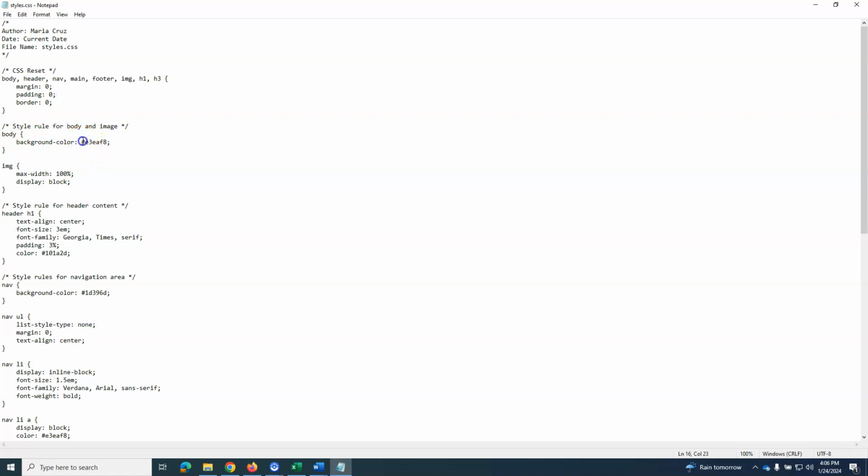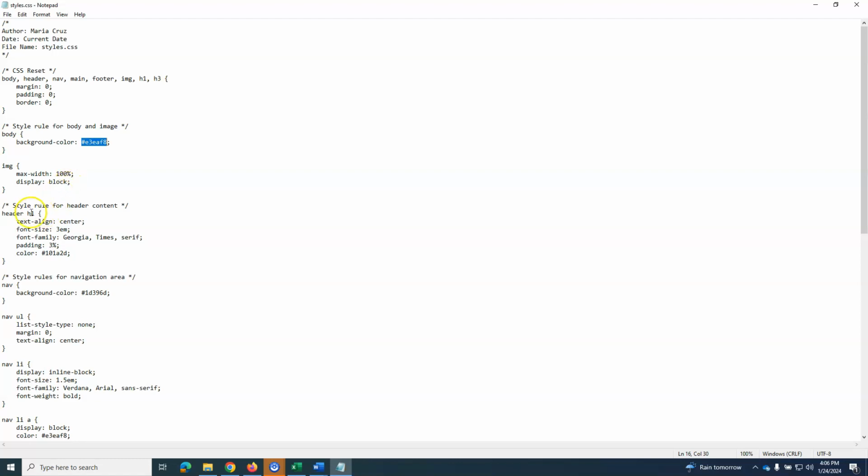So what you're doing here is setting a background color. You can find online all of these different numbers. You can also use words. They like to use numbers. That's fine. It's a hexadecimal. This particular one is equal to light blue, but it's easy to go online and ask what the tag calls for HTML for colors, and you can find them. Then right here, this is setting the size for the image, which is 100%, and the display is block. And you get all these instructions in the homework. It's just what you're filling in.